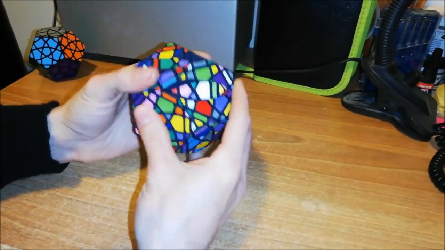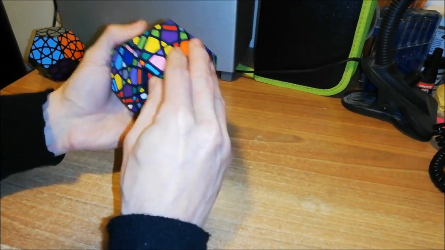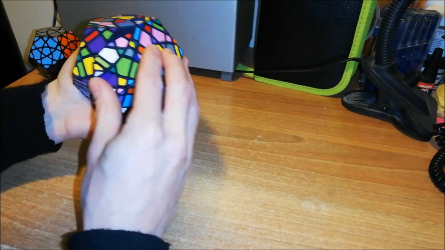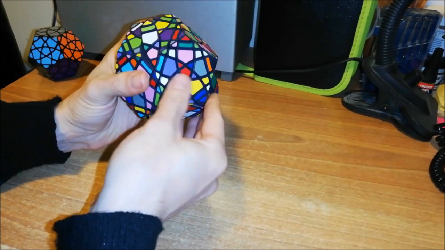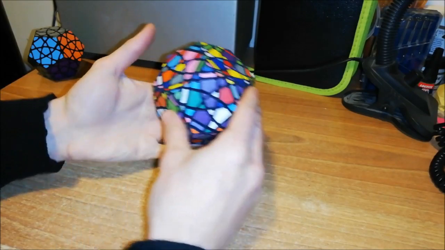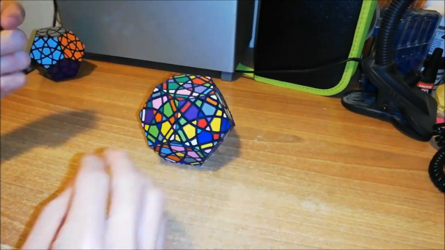so you have only this. Okay, this would be flat here, and this one could be flat here. Okay, so I have reduced the shape. Now I have again my dodecahedron. First step completed.